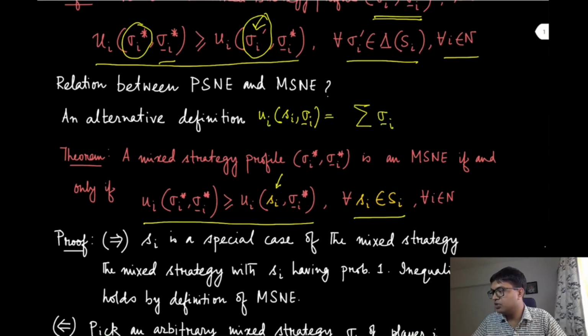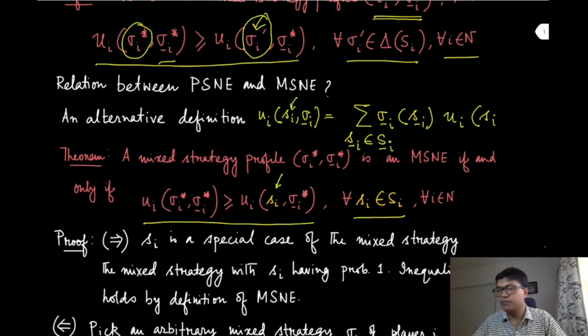I am using the shorthand notation, the sigma minus i of s minus i. That means this is just the product of the corresponding sigma j, sigma k's, and corresponding s j's, s k's, which are the probability of choosing that particular strategy. So essentially there will be n minus 1 summations. So just for a shorthand, I am using this short notation. s minus i is living in the capital S minus i, and then you are taking the utility of s i. So this is the same s i that player i has picked, and all the other players are picking this s minus i's.